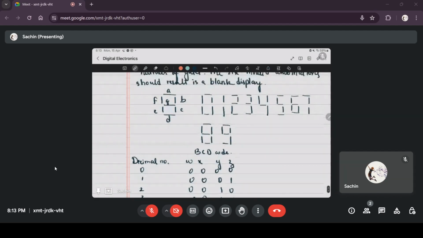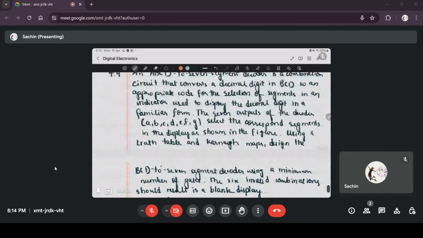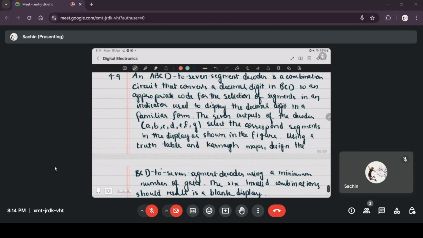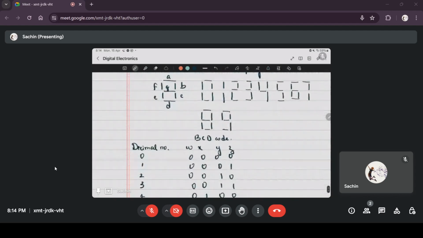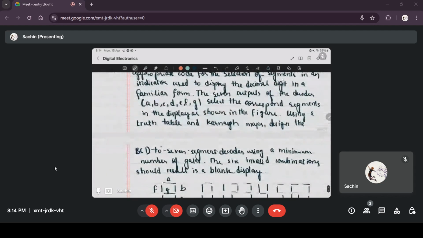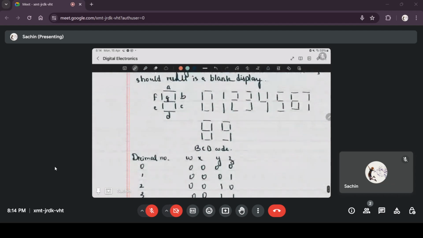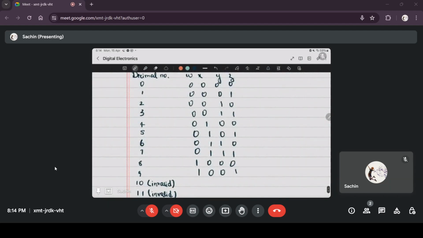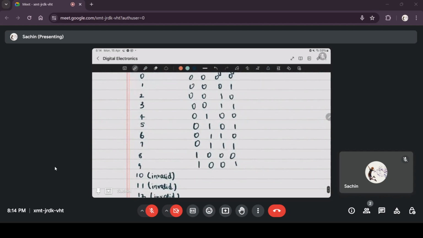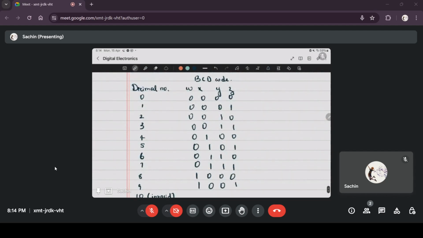So if any other combination is given, then it's not a BCD input.